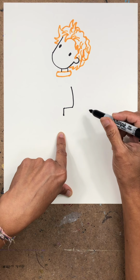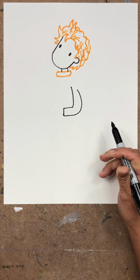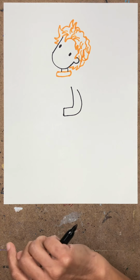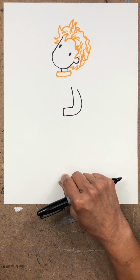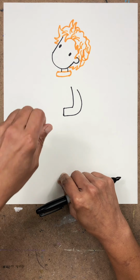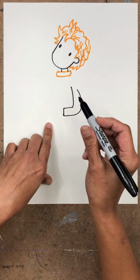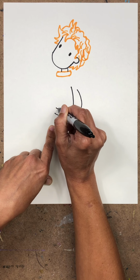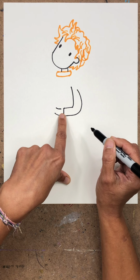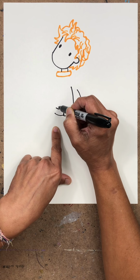Now I need you to watch the computer before you draw, so eyes up. This time when you take the line around, you want to be like this. So you're not making a proper elbow, it's just a curved line. He's holding a rose that's inside of a container. And so you're going to make his hand. So one and two. Now look, the top line I did not connect because that's where you need to make his thumb. So don't completely shut it off. You're going to put his thumb in right here.